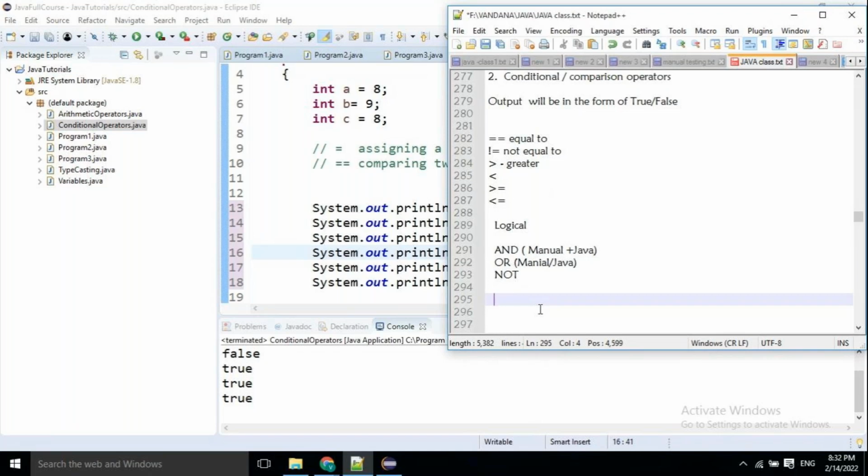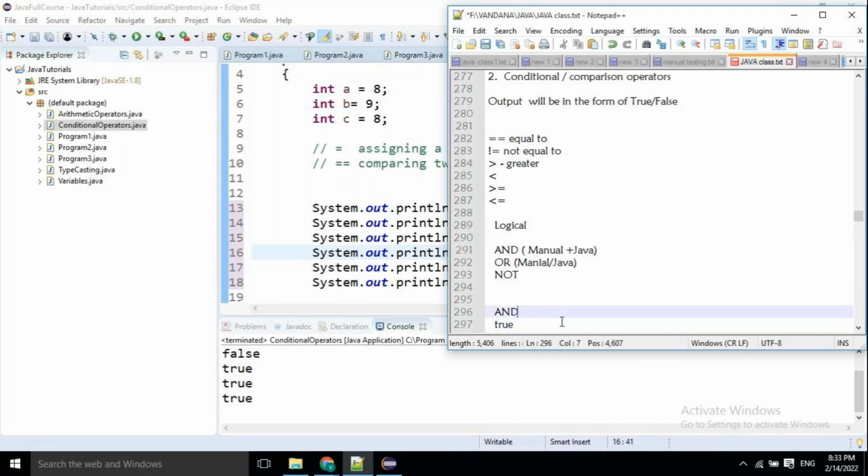Maybe you might have come across AND, OR, NOT operators. In the AND operator, there are always two things: one is a true statement, the other is a false statement. Let me speak of the AND operator first. What happens in the AND operator? Only if both the statements are true.